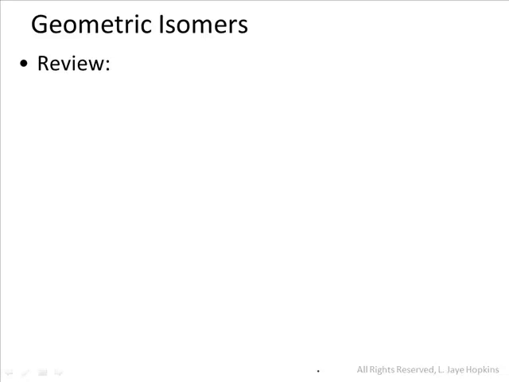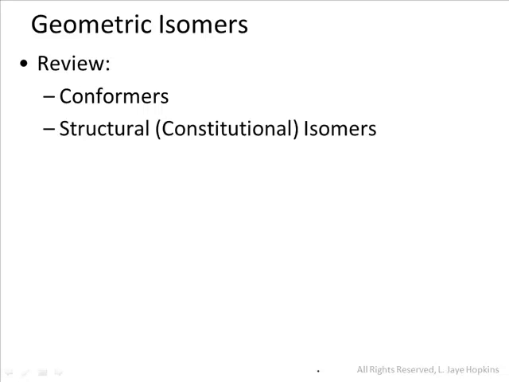Geometric isomers are related to two topics we have covered, because they have to do with how a molecule is arranged. We've already seen that all molecules can have multiple conformers, meaning you can bend and twist most organic molecules into multiple positions. It doesn't actually change the molecule, but it just shows it in different conformations. On the other hand, you can have structural or constitutional isomers of many organic molecules. Remember that structural isomers are molecules that have the same chemical formula, but their structures are otherwise different. In other words, their atoms are connected in different ways.